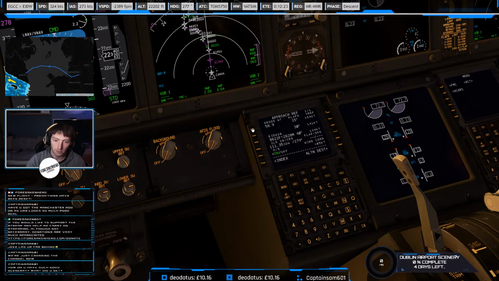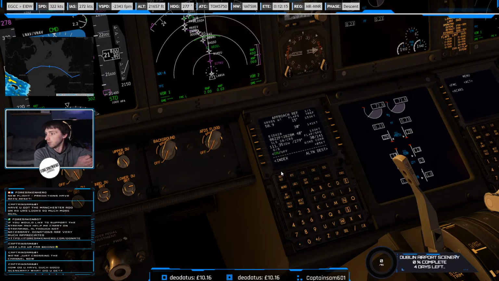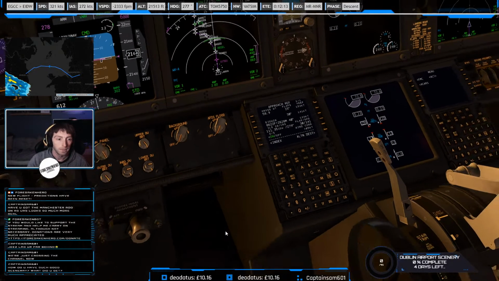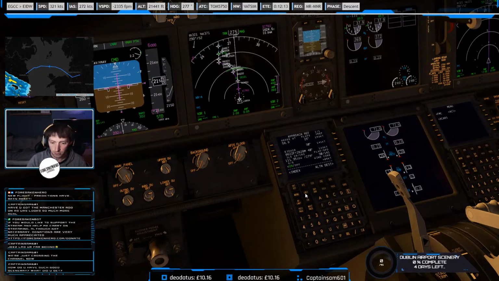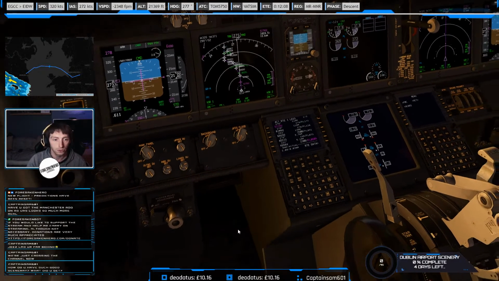So we're probably going to be looking at about 146 knots, flaps 30. That's all set. That's all good.